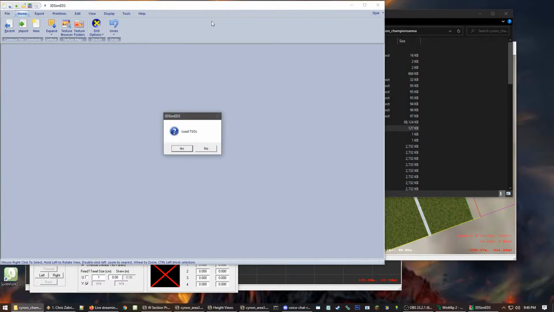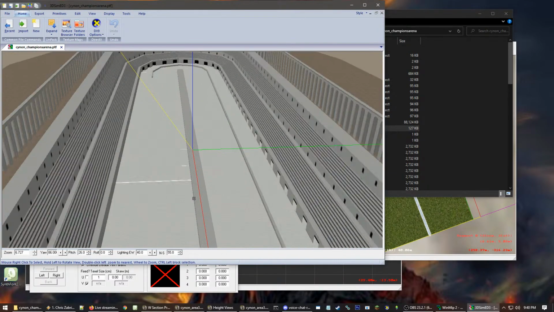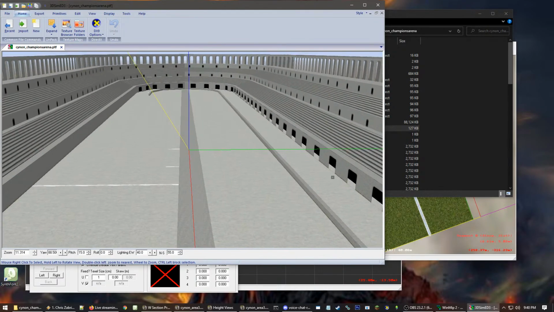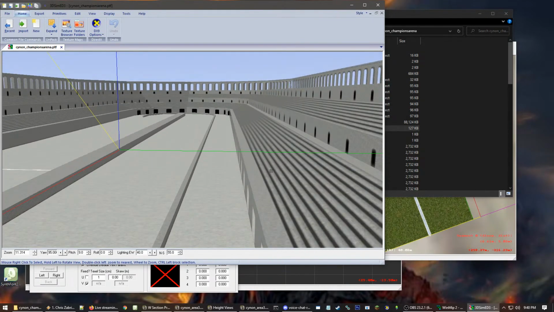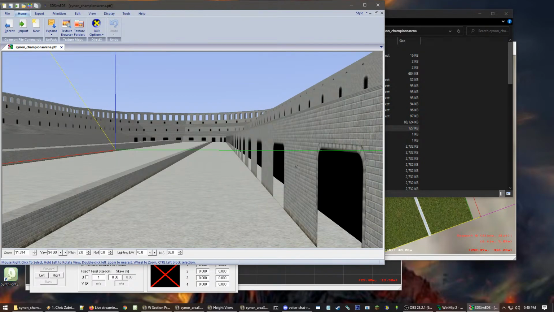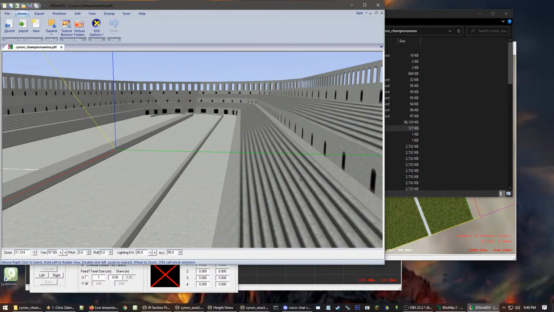I'm going to turn the track, and it's going to load just the track geometry here. All the objects are off. In other words, what you can see right here is that all of the stands are here because these are all solid. So you can do a lot of really neat stuff with the track walls in NR. These archways are solid, and actually so are the holes there. Those are actually solid too, but that's a transparency in the texture.